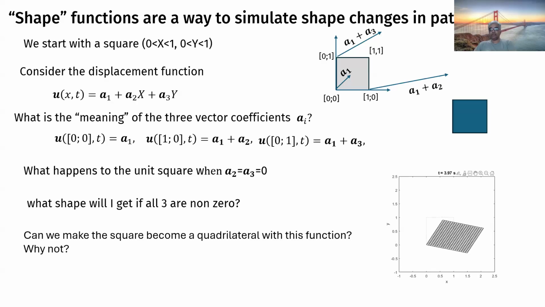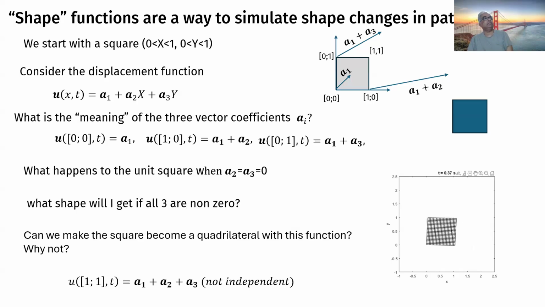Okay. Actually you cannot, because all the other points are determined only by a1, a2, a3. Once these 3 points are fixed, everything else is fixed. You can only generate parallelograms out of this, or triangles. You can make any shape for a triangle, but you cannot make any shape for a rectangle. It can only be a parallelogram. So this is a very limited shape. This is called a linear shape function. Okay. Now, can we generally try different things? The answer is yes.